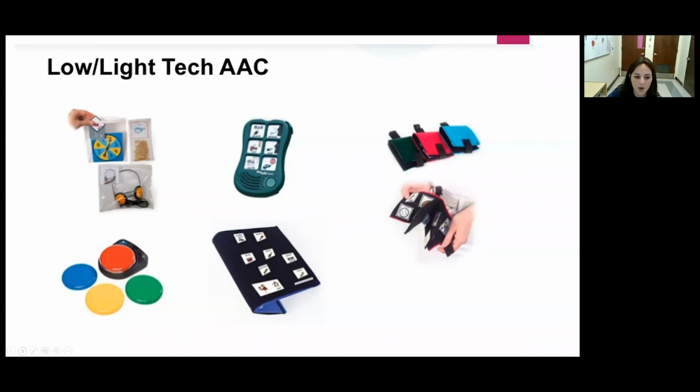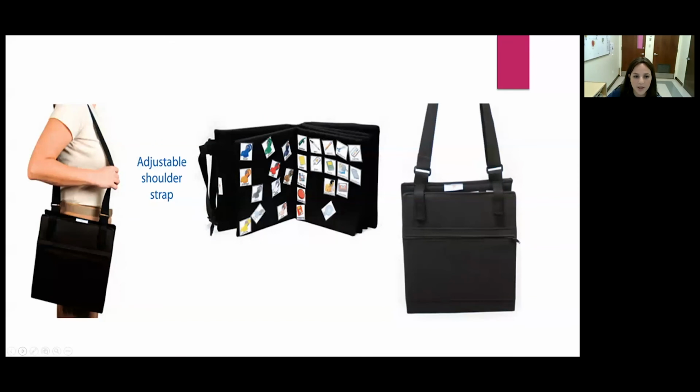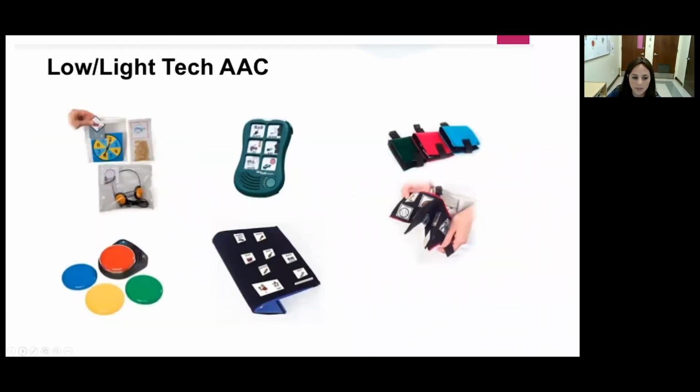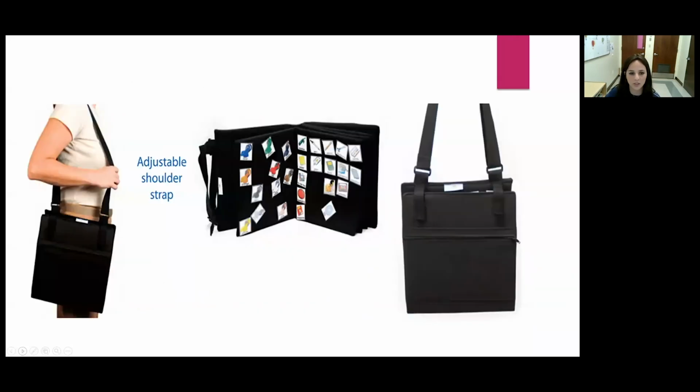Now that there's high-tech AAC available, it's less likely that you'll see children using these low-tech AAC systems just because they're more cumbersome and harder to deal with, and they're just difficult to carry along, like a textbook like this. It's difficult for a child to walk around lugging this loose leaf full of picture icons and having to flip through the picture icons to find what they want.